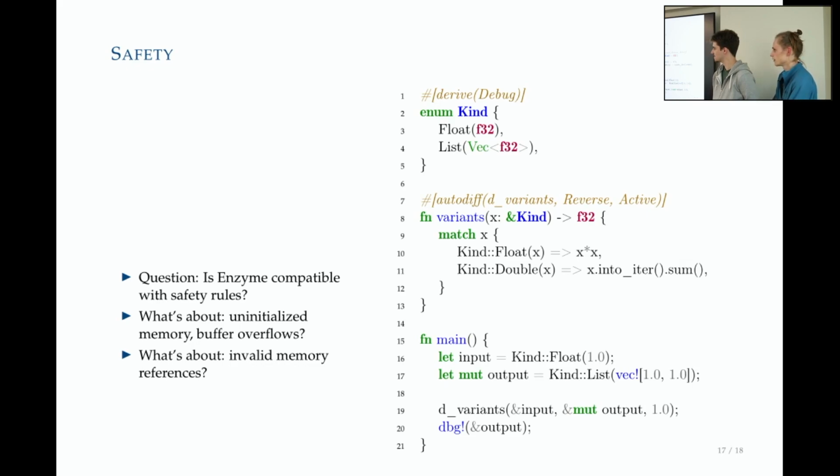This syntax is beautiful, but sometimes you want to differentiate a function with respect to some arguments in one place and with respect to different arguments somewhere else. And using the C interface for enzyme, we can do that. So we can do an enzyme autodiff where some variables are active here, and later on we can do it somewhere else where different variables are active. And can we do anything like that in Rust?